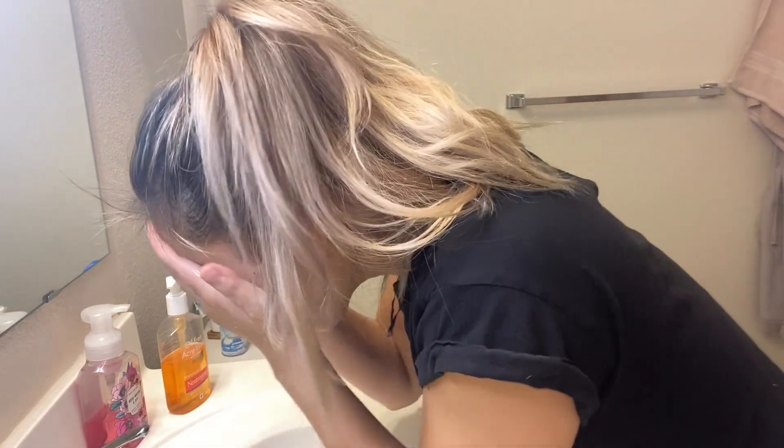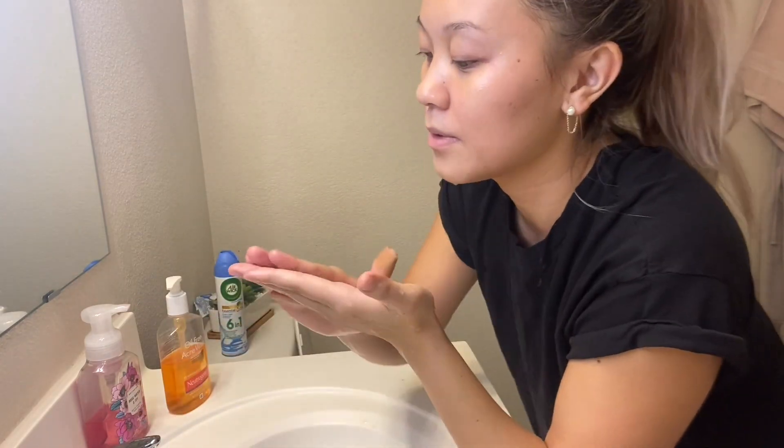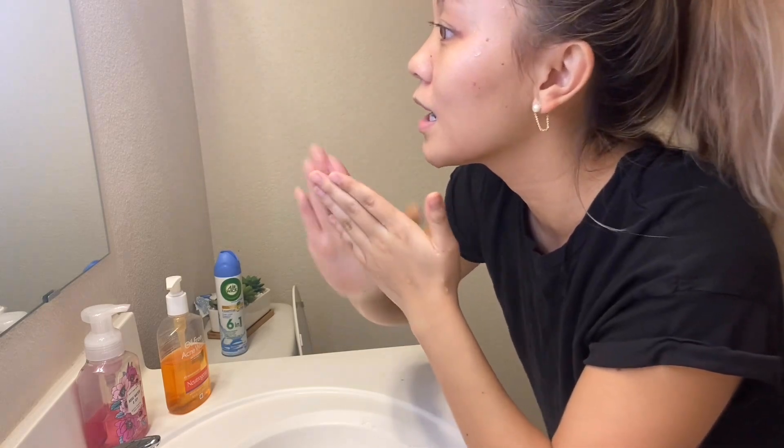TikTok is so addicting — I'll just keep scrolling and next thing I know two hours have passed. I just need to delete TikTok. Next I use this cleanser — I've been using it for years. This is the Oil-Free Acne Wash by Neutrogena. I love Neutrogena so much. I love it because it's a simple, oil-free cleanser with salicylic acid acne treatment, which is perfect for the little bumps I get when I'm breaking out. I take about a pump and mix it in my hands.